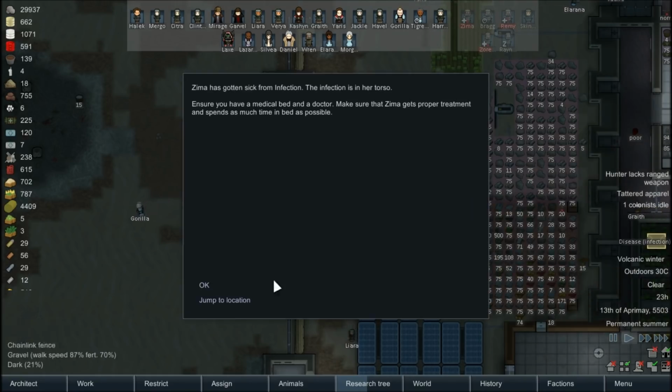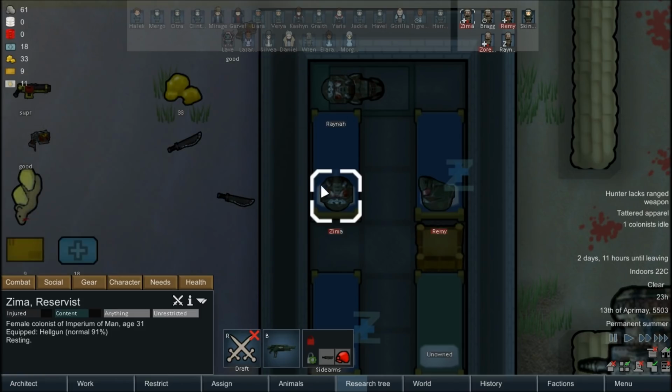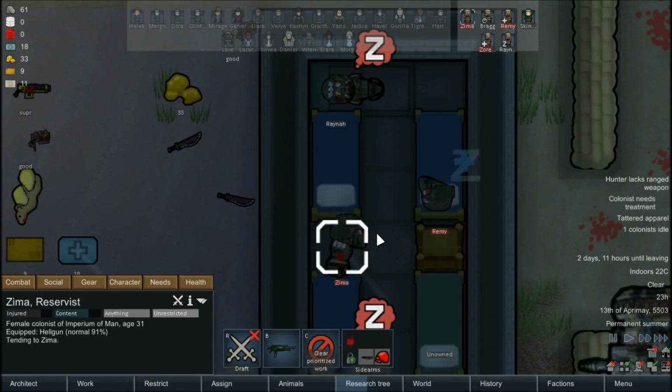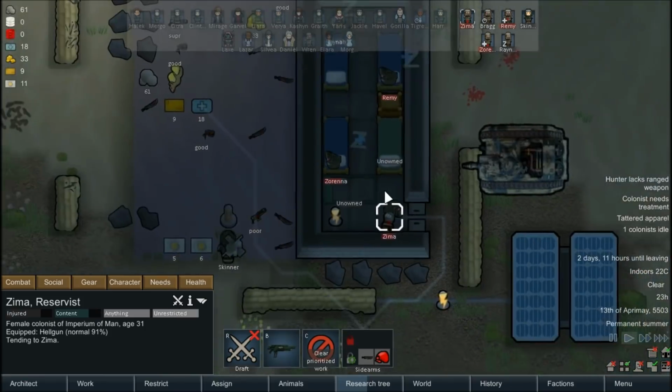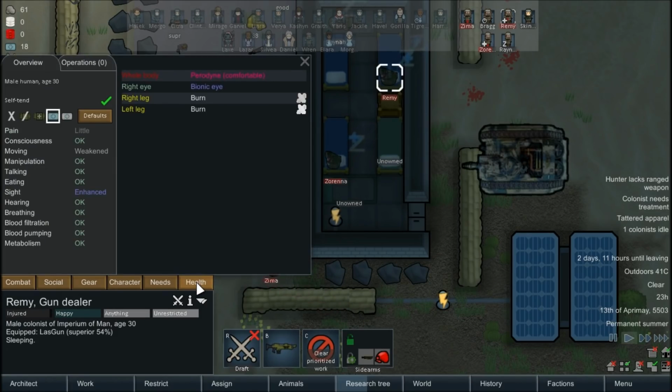Uh-oh, we got an infection. Zima! Okay, well, we need to treat you with proper medicine this time. Go ahead and tend to yourself. You are, again, the best doctor. So, I think even you doing it yourself is going to be better than Remy, for example, doing it. He's almost better. His burns have healed pretty well.